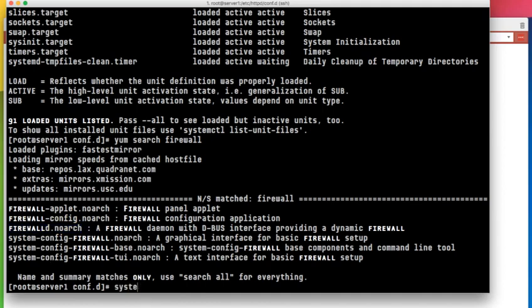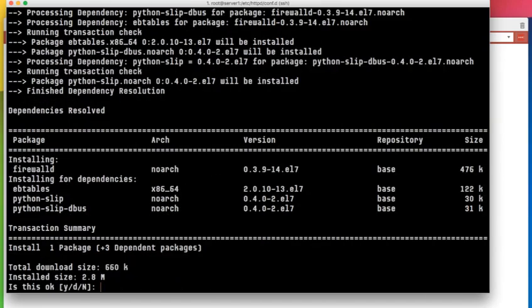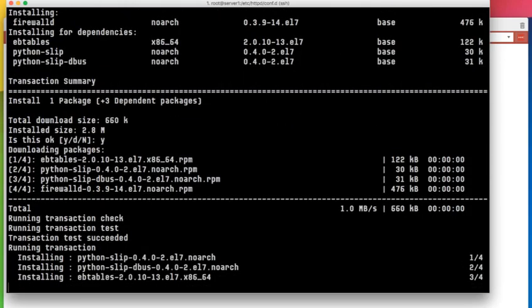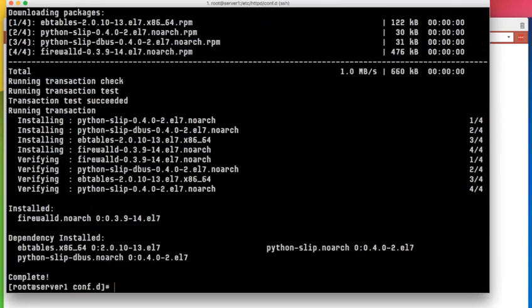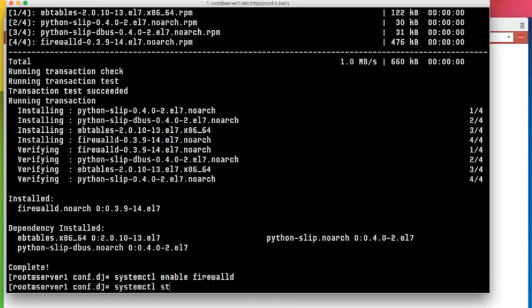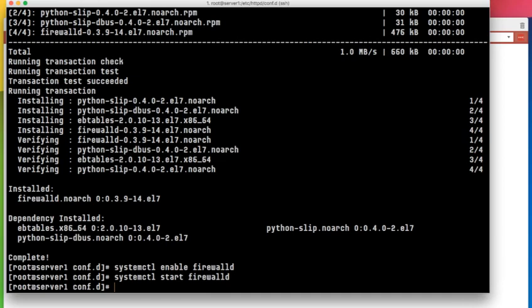So we're going to do yum install firewalld. We will install that. And again, it's not going to enable it or start it automatically. You're going to have to do that. systemctl enable firewalld and systemctl start firewalld.